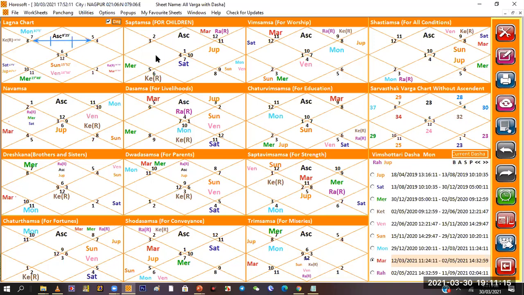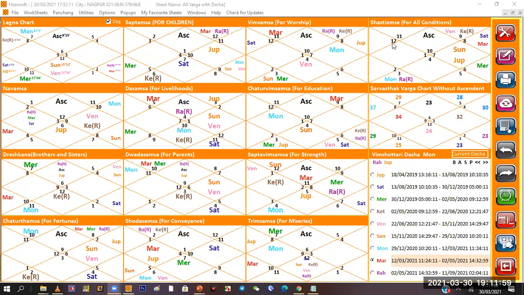Okay. Similarly, for Navamsha, every house will be divided into 9 equal parts. 1, 2, 3, 4, 5, 6, 8, and 9, whatever it is. So this way, we can identify the planet coming in which portion. Accordingly, it will be placed in the Navamsha chart. Okay, this is the way it is being organized.